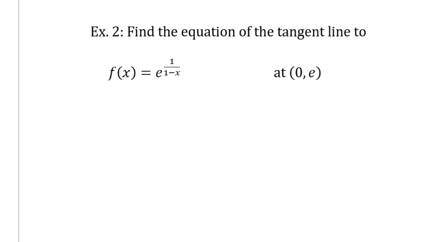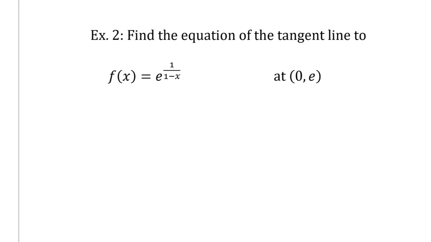Find the equation of the tangent line to the function f at x equals 0, where f of x is e to the 1 over 1 minus x. So this is a little bit strange because that's the exponent there, okay? Be careful of that. On a quiz or a test, if this came up, we'd be careful. Probably should have brackets to be a bit more clear. So let's find the equation of the tangent line. What do we need for the equation? We need the slope and we need a point. Well, we've got the point because it gives us a point, not just the x value. So all I need to find is the slope. How do I find the slope? With the derivative. So let's go ahead and take the derivative.